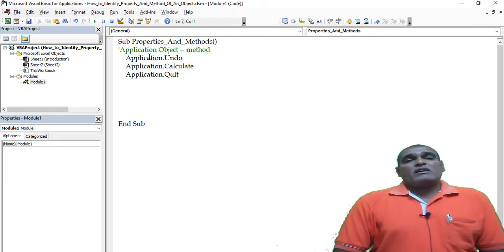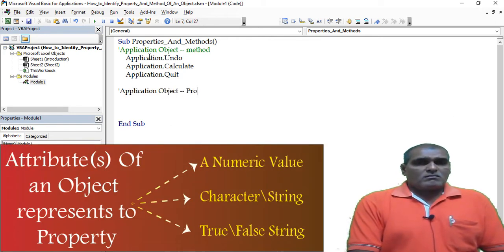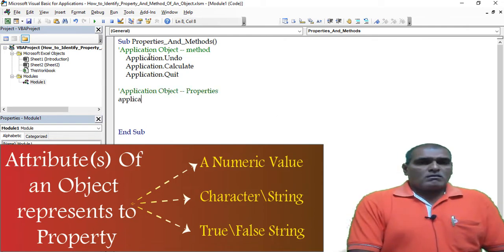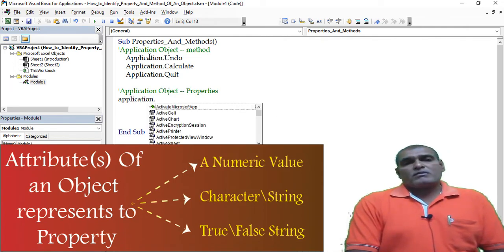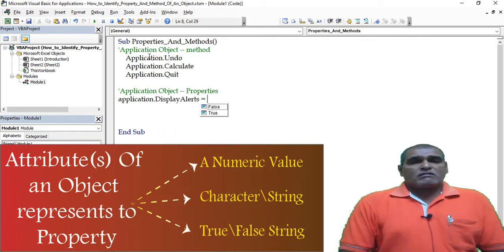Now let me explain about properties of the application object. Application dot display alerts equals false.